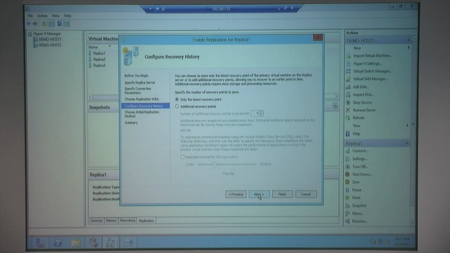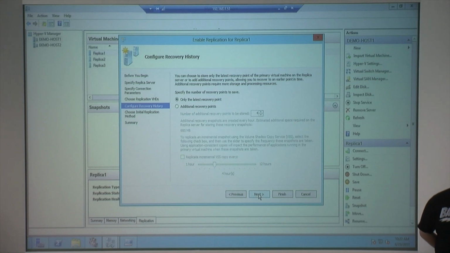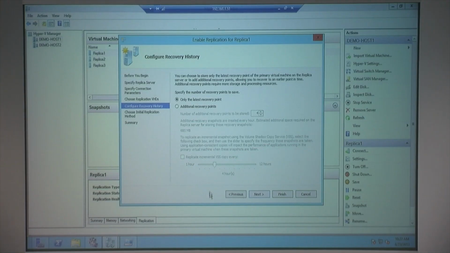Okay, here's a cool feature. Do I want to keep historical copies of the virtual machine in the disaster recovery site? Maybe my disaster causes some sort of corruption to my VM, which means the replica copy would also be corrupted. I can potentially keep historical copies of the VM, so I'm able to travel back in time and fire up that older version of the VM. What it actually does, if I use this feature, is create snapshots using the Hyper-V snapshot feature, or in VMM world we call it a checkpoint. It does that once every hour, and we'll keep up to 15 copies of the VM using those snapshots.